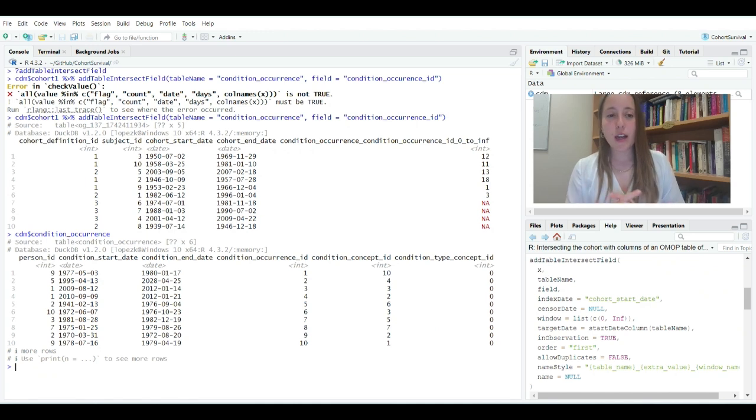Now, in a similar fashion to addTableIntersect, we have another bunch of intersection functions around concepts. So addConceptIntersect flag, addConceptIntersect count, addConceptIntersect day, addConceptIntersect date, and addConceptIntersect field. And in a similar way, we'll add information taken from the concept table.